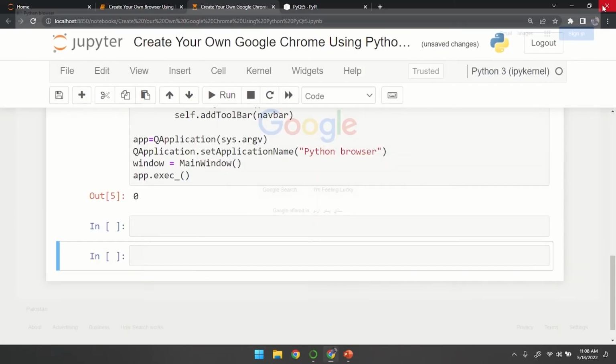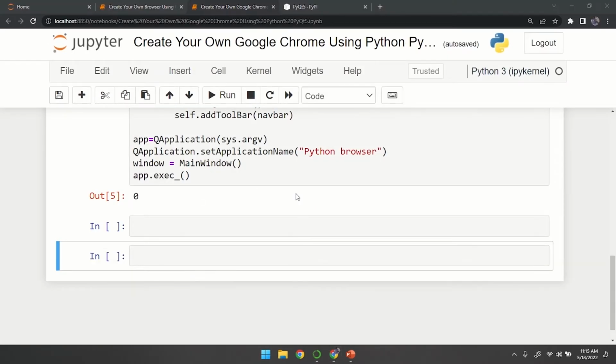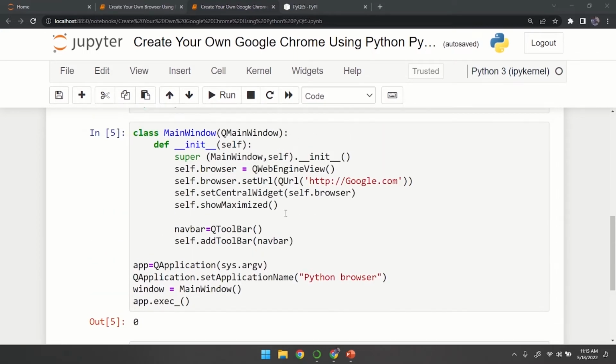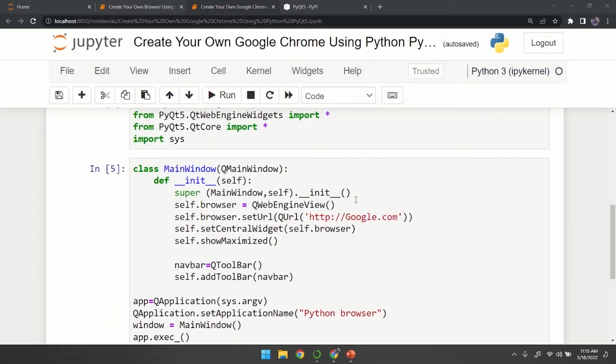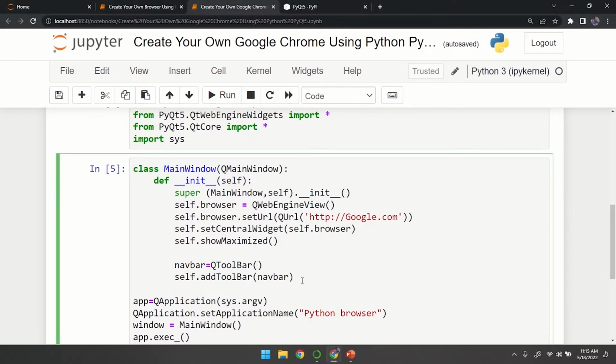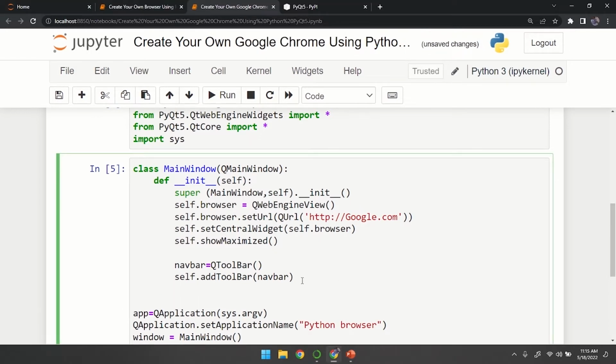I'm gonna close this for now. Alright, so let's just do it in a sequence. Okay, we're gonna create the back button first. For that we need to declare a variable right over here, okay, so we're gonna write back_button, and this will be a QAction. Okay, that means some action has to be made, and we're calling it back. Okay, we're calling it back, and we're gonna reference it with the current class, which will be self.